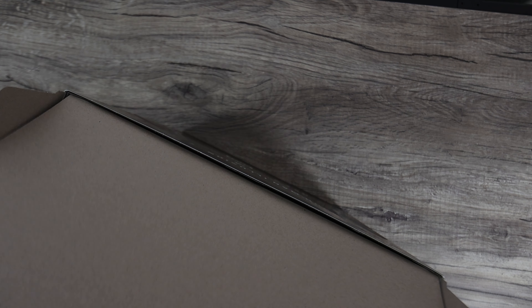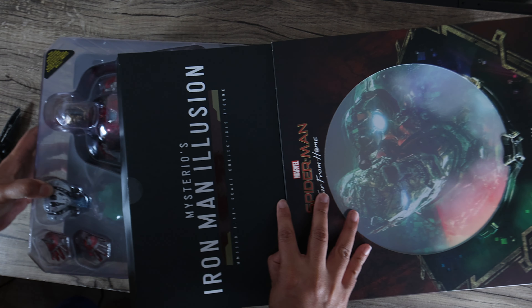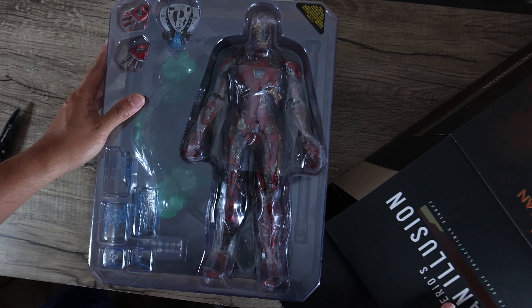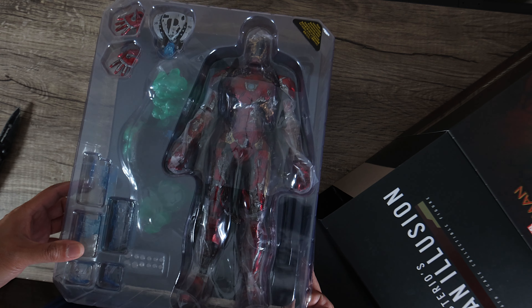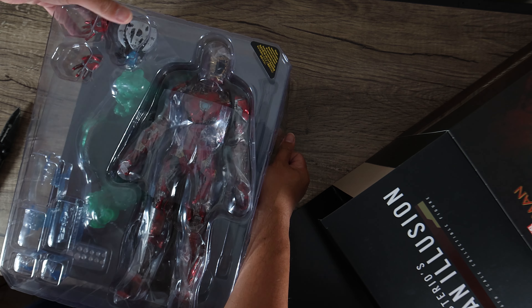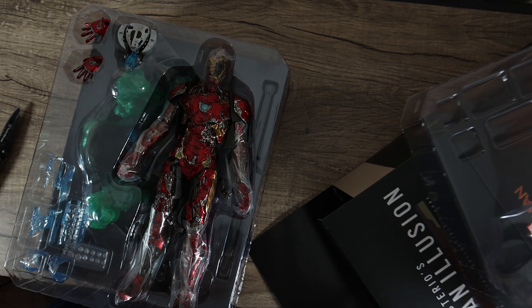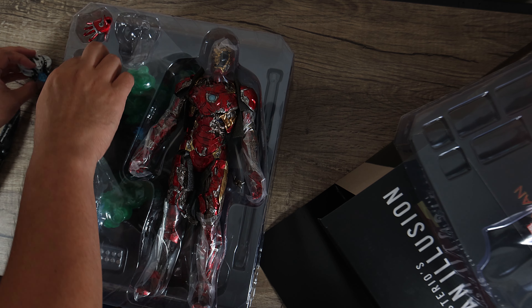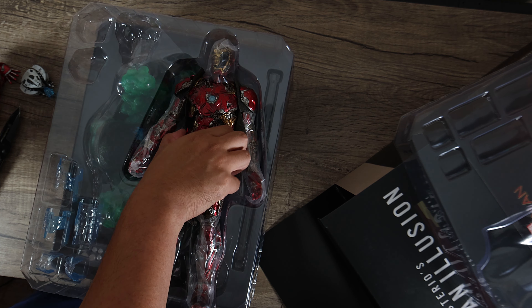Fresh out of the box here — if you're an Iron Man fan or a fan of the movie, this is a good way to cap it off. I think this is the last figure from that line. The Iron Man figure is Mark 46, which is highly sought after to begin with — not anymore because it's been sitting there. But you get this mini drone, which is pretty cool.